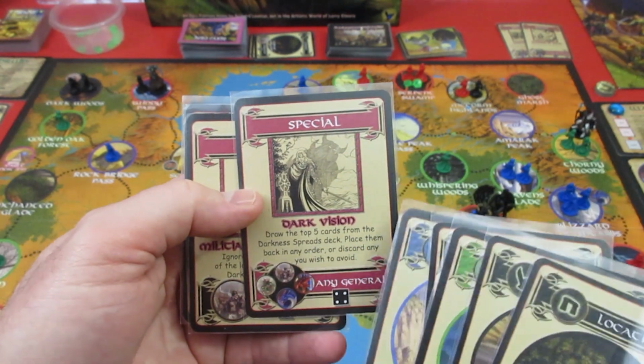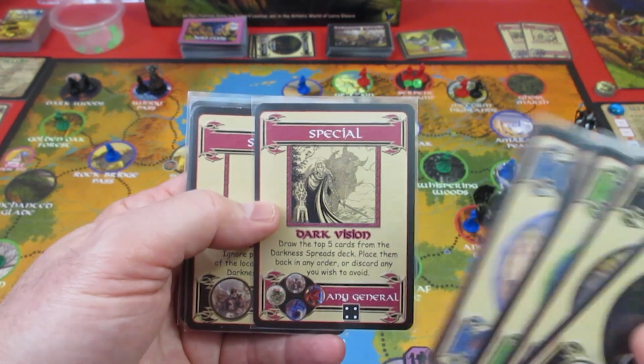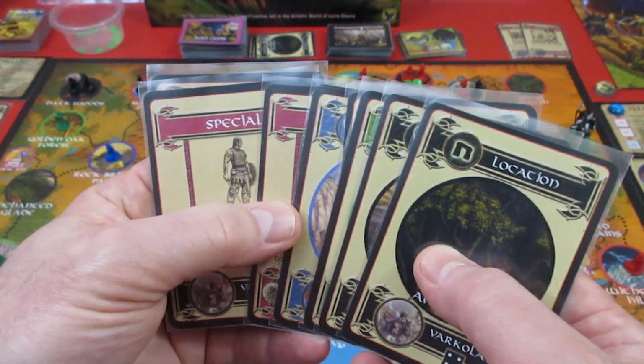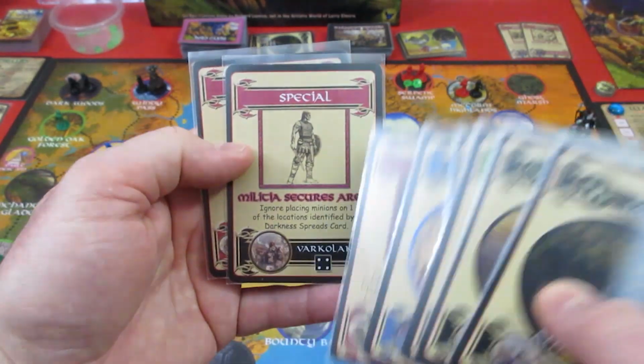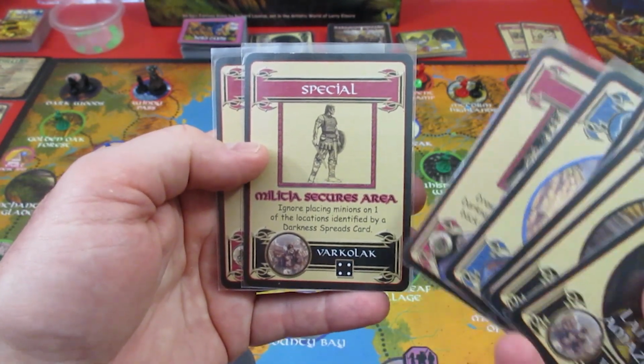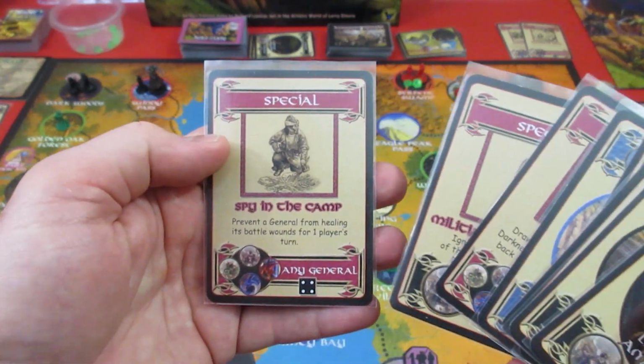Alright, she has Dark Vision. She can draw the top 5 cards of Darkness Spreads, place them back in any order. I'm kind of hanging on to this one until we at least defeat one general, and then we can start trying to mitigate things a bit. Should have used this last time. Militia secures the area. Ignore placing minions on one of the locations by the Darkness Spreads card, and she has Prevent a General from healing.